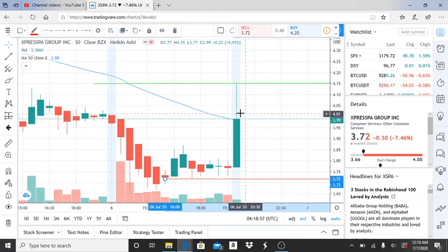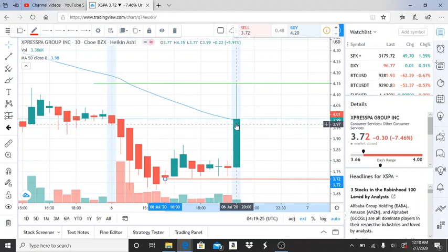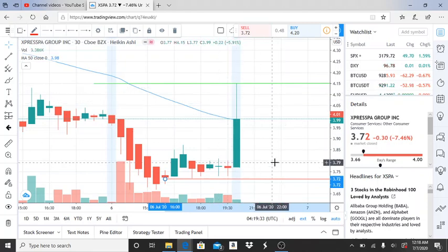But there's a lot of uncertainty, a lot of room here, and the tug of war is going to start off right in the middle. So we're really going to see who wins. If this falls below the 50-day moving average just slightly, with like 3.90, then you could start to see that the bears are gaining the leverage. Now, I won't say that the bears have completely won, but obviously as it starts to move closer to the support level, then you'll start to see this further away from the 50-day moving average, meaning that the bears are gaining control. So there's, like I said, a lot of uncertainty on this one.